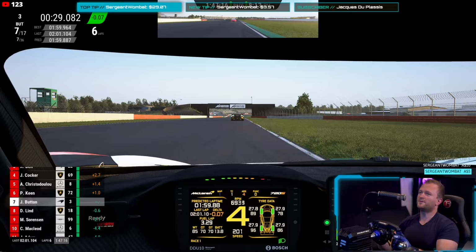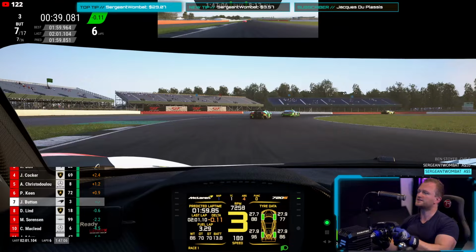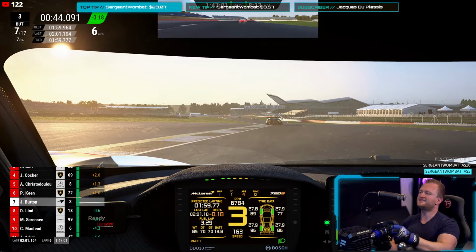But I am trying to calm it down a bit to cool him down. We're getting him below 28 PSI, so I'm pretty happy. Our default setups are okay. Tortellini can do insane stuff with defaults. But, yeah, you want to do a bit of tweaking to get alien times. At the very least, he does some wing tweaking. I don't think he's done dampers until recently.